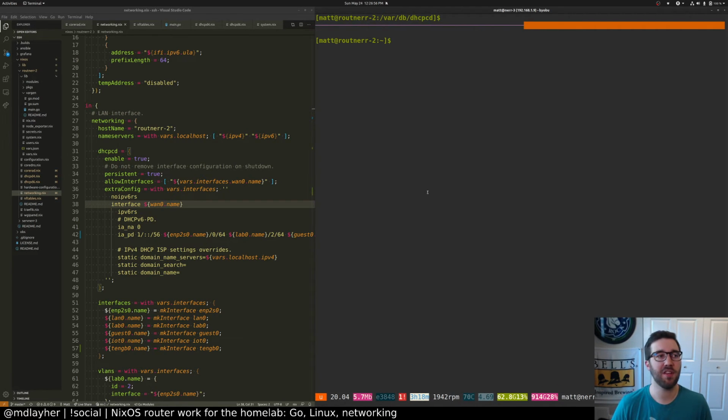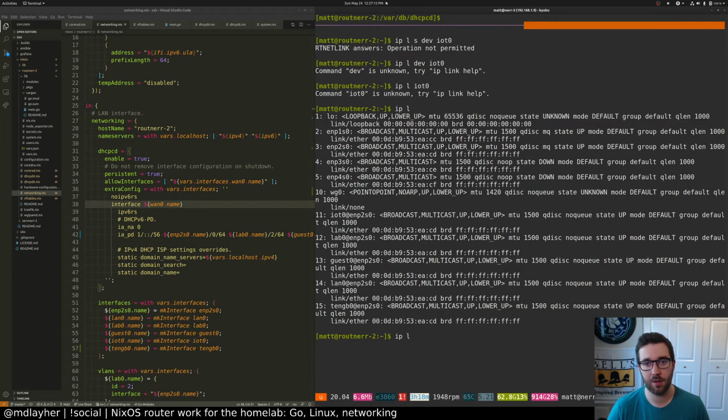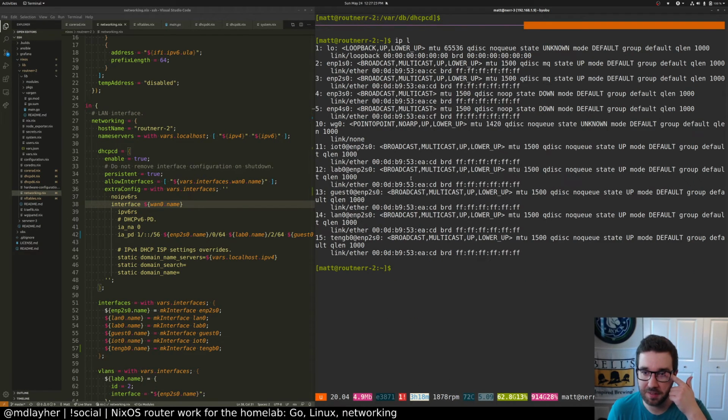I kind of wondered, Linux refers to the... So if I do ip link show dev iot0. Hello? ip link show dev iot0@enp2s0. What's the syntax here? Either way, you can see the devices clearly exist, and we don't have to specify the physical interface or anything for the rest of them. So what's the difference here? The flags look identical to me. They're all up.